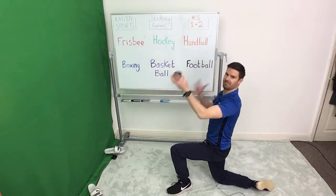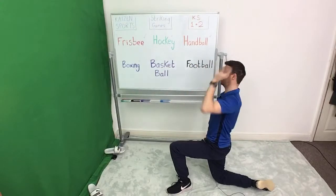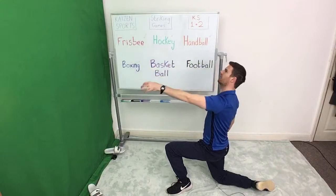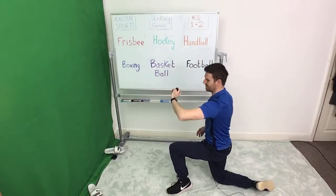Think of your body like a massive bucket full of water. If all the water comes out, then the bucket's empty and we can't have that. We need to make sure that we put some new water in, and we can do that by having a drink after we've done these activities.